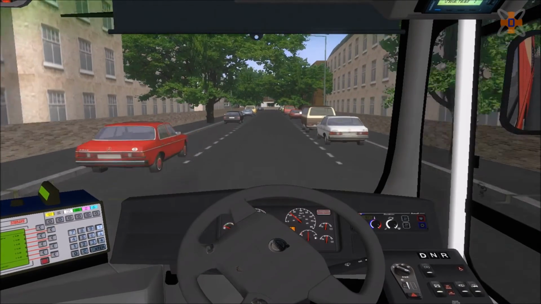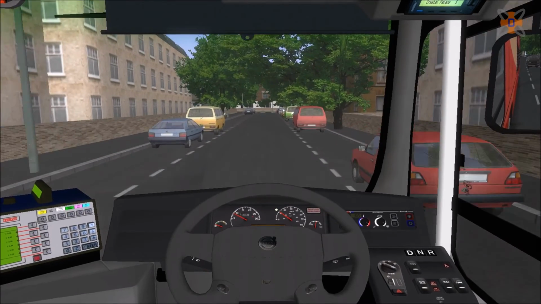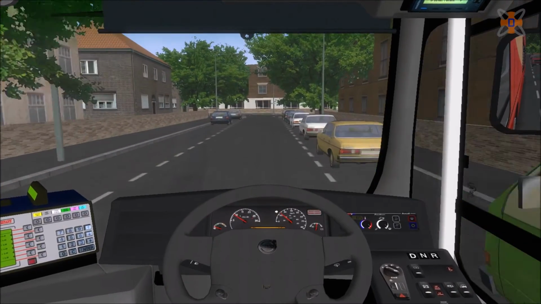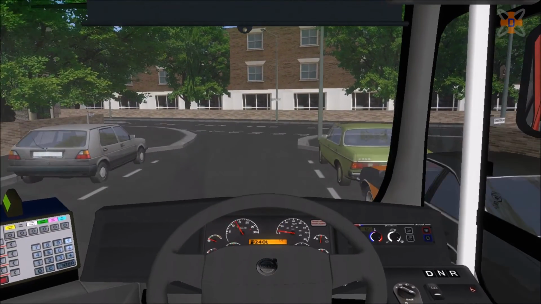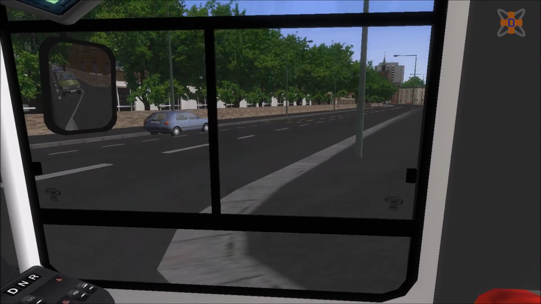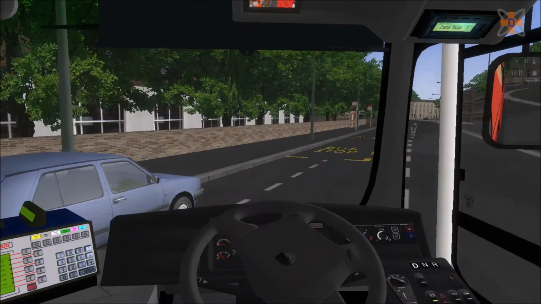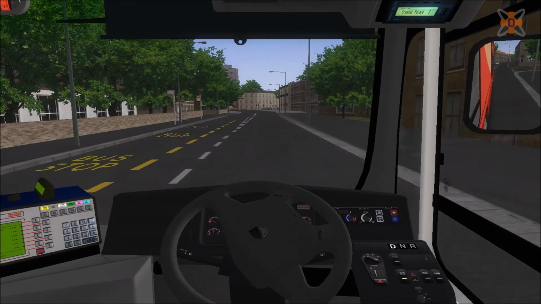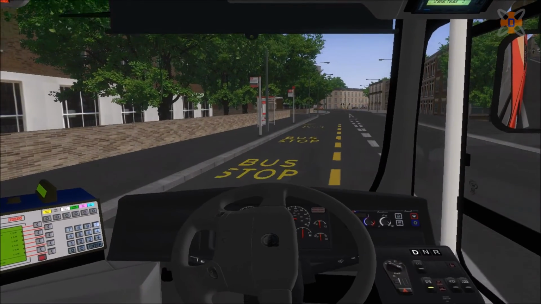Simple route, nice and easy, it's about 40 minutes long. Low tree. Another thing with London, because buses are two stories high, sometimes they actually do change the shape of a tree. So near my house I've got a few trees where it actually shapes around the top of where a bus would have hit it so many times. Slightly poor turn there, but this is it. This is where the bus terminates.